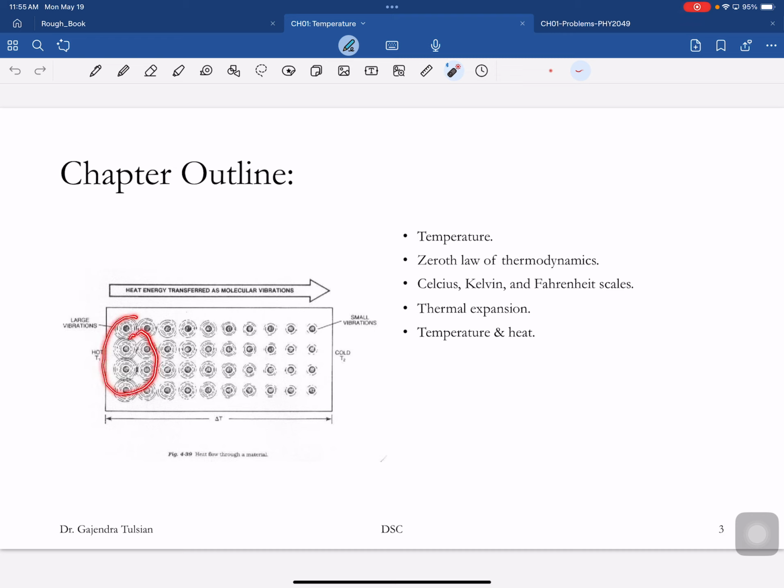Temperature is a measure of average kinetic energy per atom. The hotter the substance is, the greater the kinetic energy per particle. It's directly proportional to that. So for instance, the temperature in this room is 300 degrees Kelvin, and the average kinetic energy per molecule corresponds to that. If you double the temperature to 600 degrees Kelvin, the average kinetic energy will double. So that's what temperature measures. Did you guys understand that?